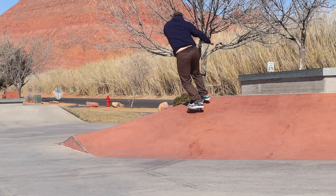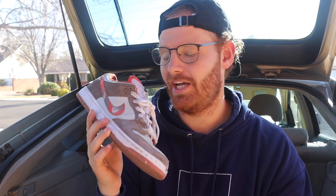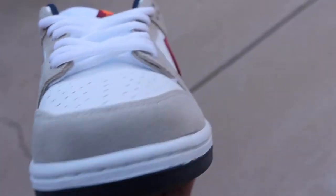I would rather skate free shoes than pay for them myself. Ultimately the companies stopped hitting me up because they wanted me to sell them to you guys, and I didn't feel good about that. At first I didn't fully understand the differences, but over time as I skated more pairs and started noticing subtle differences, found out it was illegal, it just wasn't worth it to be out here pedaling fake dunks. I'd much rather pay for actual dunks that last long and skate well.